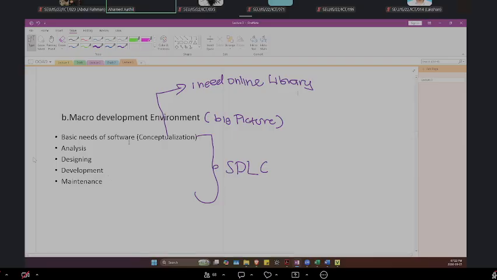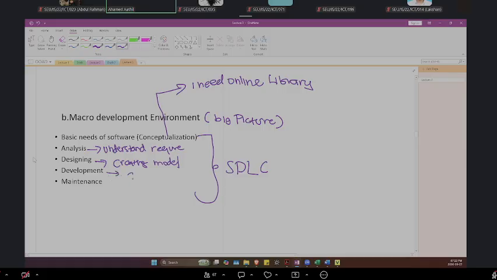The next one is called analysis. Analysis means after we get the requirement, we have to understand the requirement, right? Then designing. Designing means creating the model, right? And development.